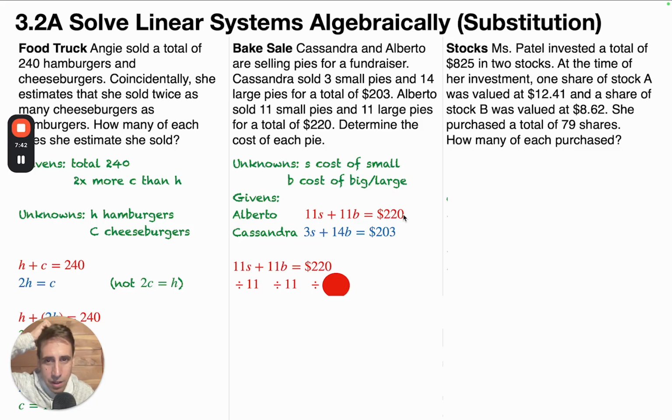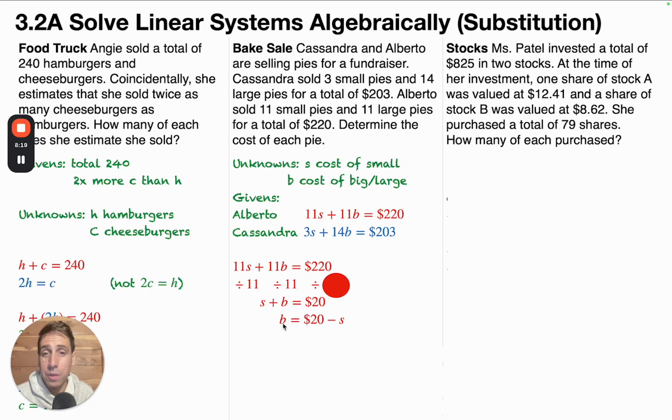So yeah, remember when you multiply or divide an equation, you have to do it for each term on both sides. So this is this divided by 11, this divided by 11, and this divided by 11. And boom. What I'd like you to do underneath the red dot is to figure out what is there. But in any case, 11S divided by 11 is S. 11B divided by 11 is B. And now you can solve this much more easily. I'm just going to choose to bring the S over, so therefore B is all by itself.